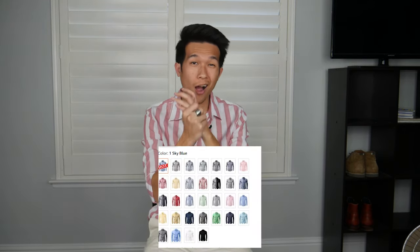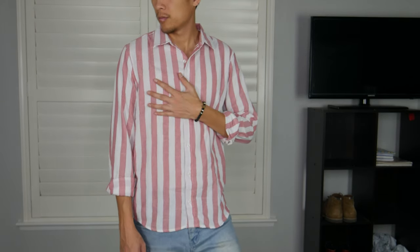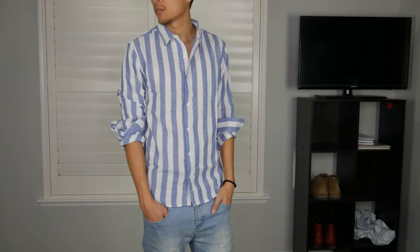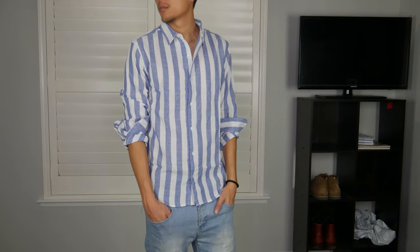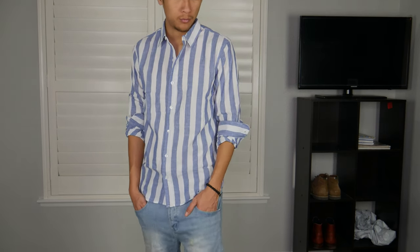The first thing about this brand is that they offer a variety of colors. I love colors when it comes to spring and summer. They offer varieties of color, including the one I have on right now — it's a little bit more like white slash light pink. You also have yellow and light blue as well. These lighter colors are just perfect for spring, and these shirts kind of give me the beach boy vibes.